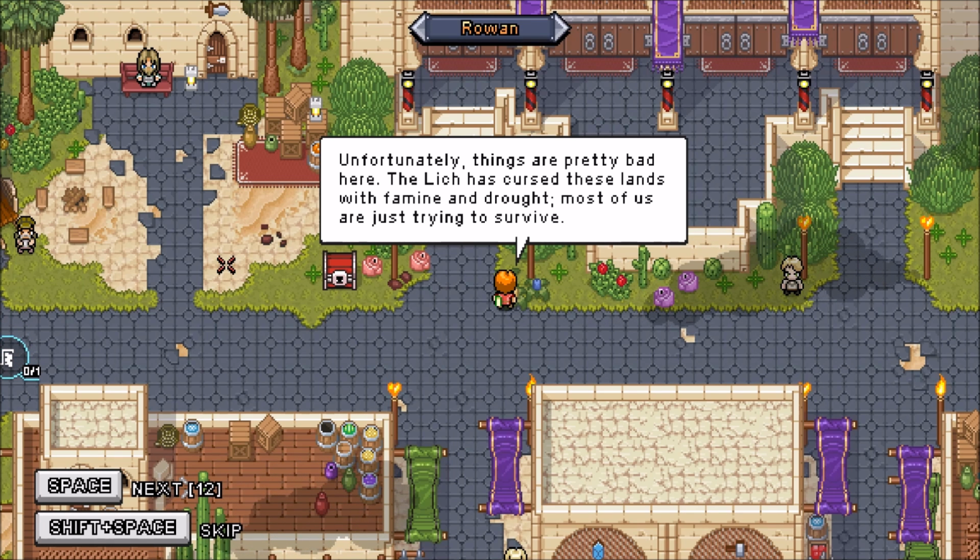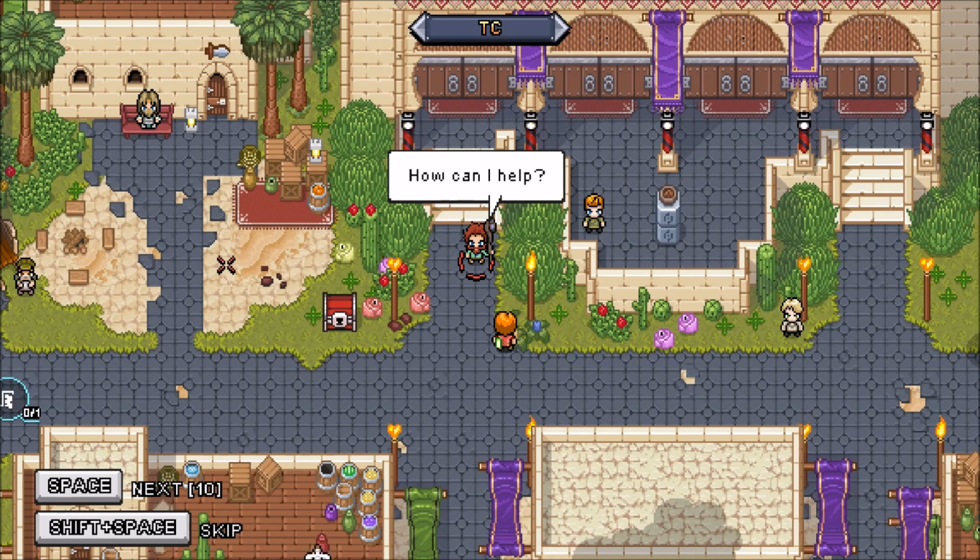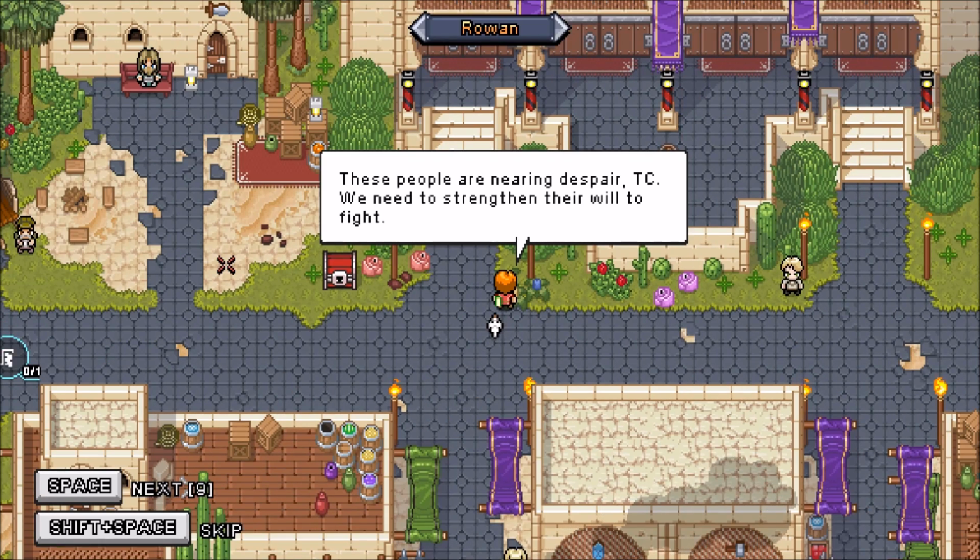Unfortunately, things are pretty bad here. The Lich has cursed these lands with famine and drought. Most of us are just trying to survive. Still, I believe if we can rally these people to work together as one, the Lich will make a mistake and an opportunity to strike will present itself. How can I help? These people are nearing despair, TC.